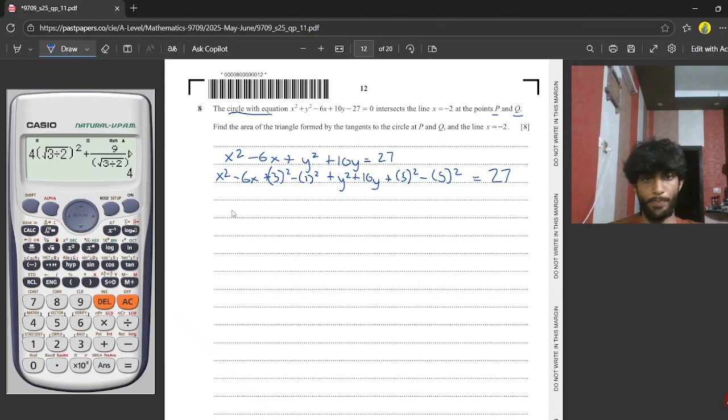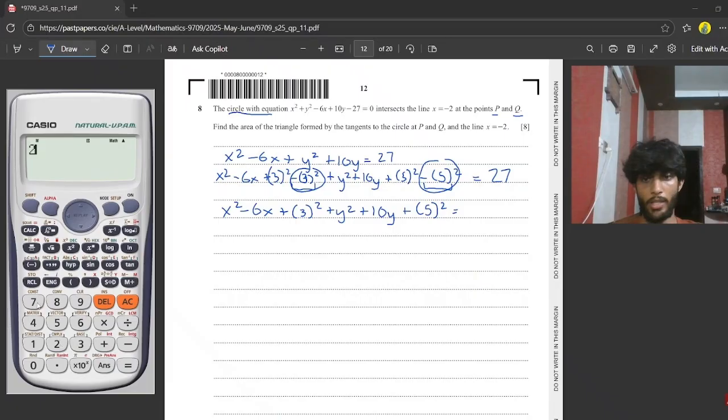So this is going to be 27. Now, sorry, this was negative 3. You send this guy and this guy to the other side. The squares that are being subtracted, you send them to the other side. We're going to have x squared minus 6x plus 3 squared plus y squared plus 10y plus 5 squared equals, so this is going to become a plus. When it goes to the other side, that is going to become a plus as well. So we can say 27 plus 5 squared plus 3 squared. That is going to be 61. So that right there is 61. Let me just check that. 27 plus 5 squared plus 3 squared.